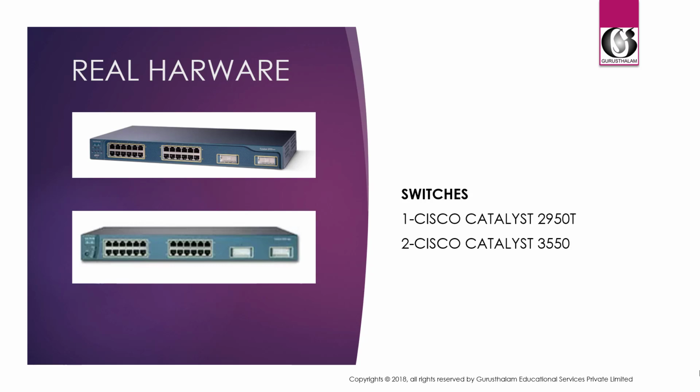The Catalyst 2950 is a great switch, but it doesn't support any layer 3 features, which you need if you want to use your switch as a router. This image is for the Cisco Catalyst 3550. The Cisco Catalyst 3550 does everything the 2950 can do, but it also supports routing. You will need at least one of these switches.